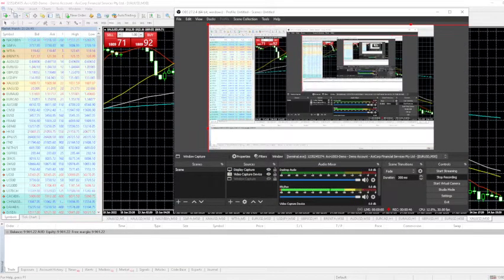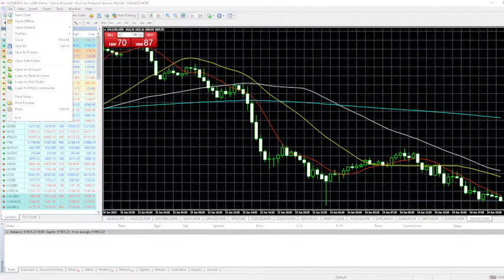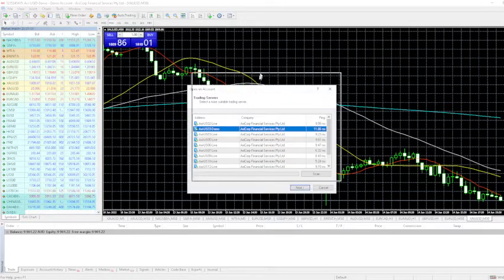Here you can see on the top left corner there is a File option. Click on File. There are options to open a new account, log into an existing account, and web trader. Since we are starting from scratch, we will choose the open an account option. Here you see a server window.